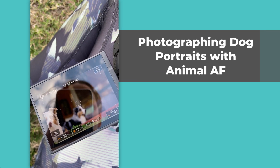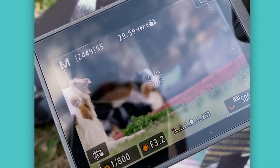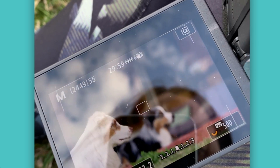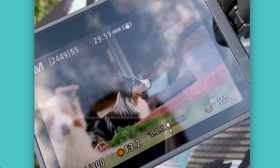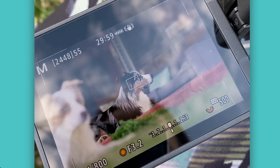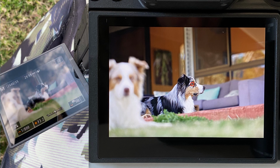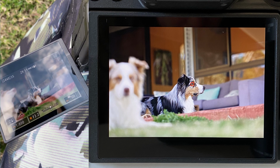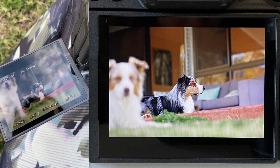With this animal autofocus, you basically start off with a square and then you press the focus while it's on the animal. So say I was going to focus on Fletcher right here. I would just press that down and there we go. See how it goes to a smaller point over his eye? So it's basically saying, I'm telling the camera that I want to focus on his face, and it's going, oh yep, I see your face and I raise you an eye.